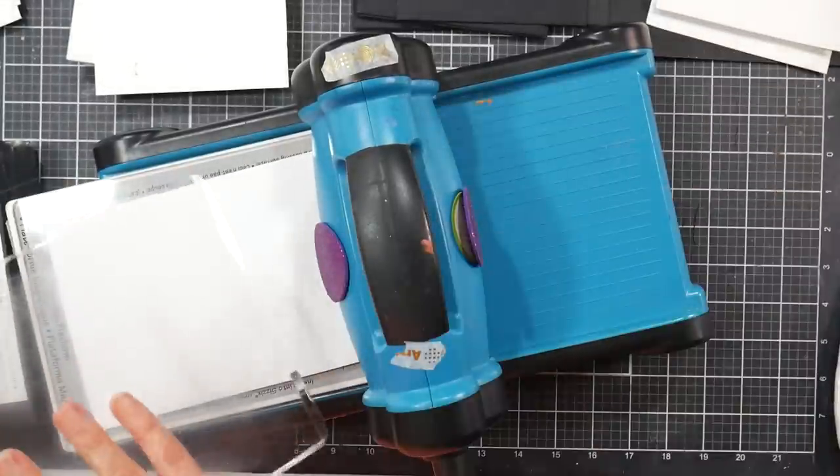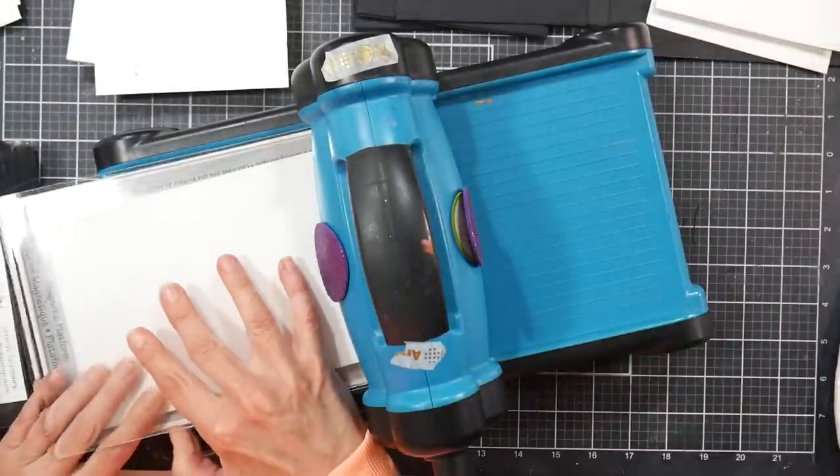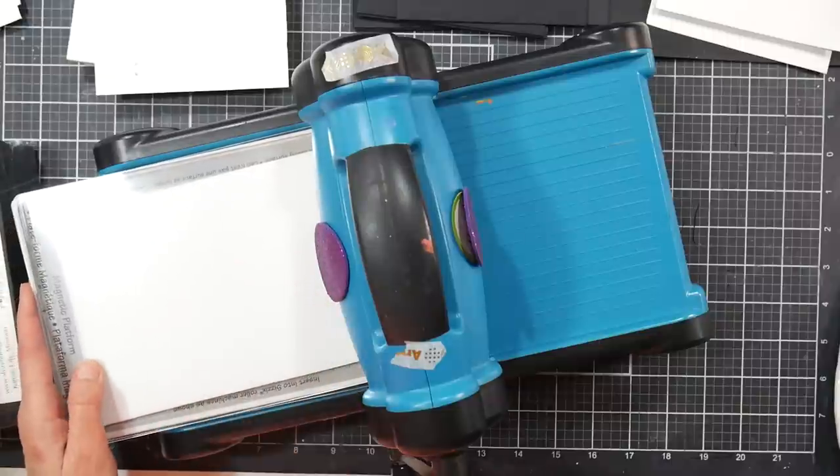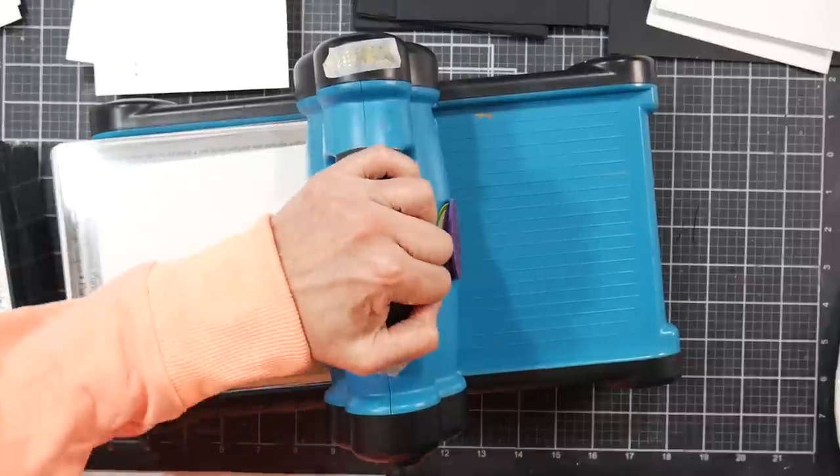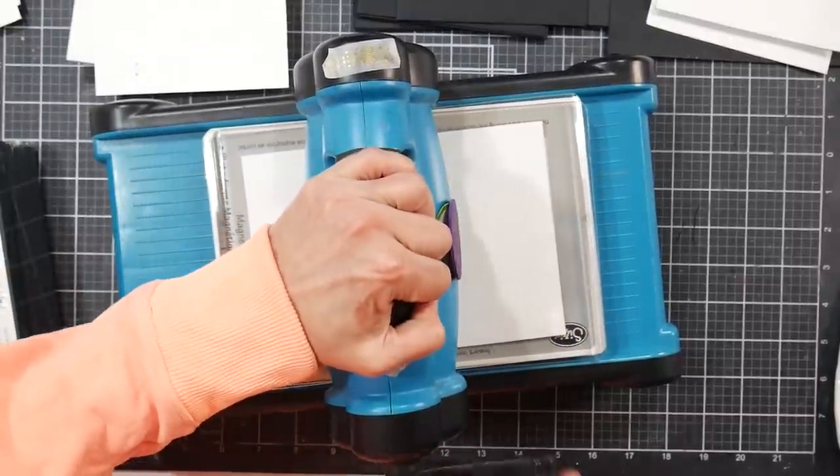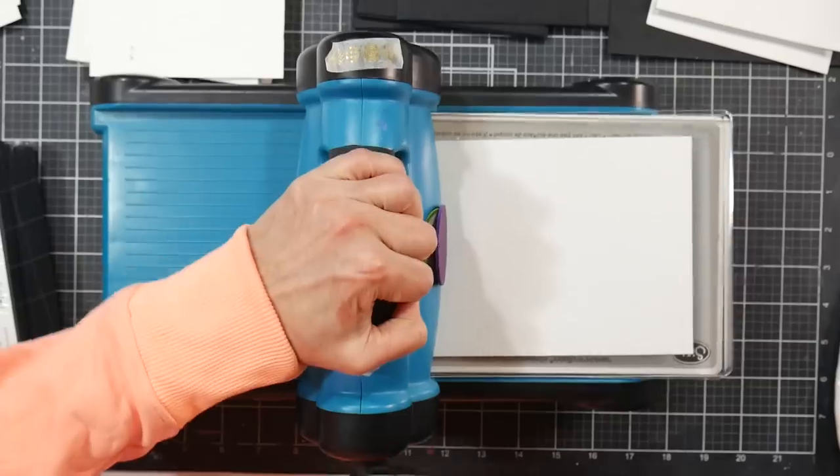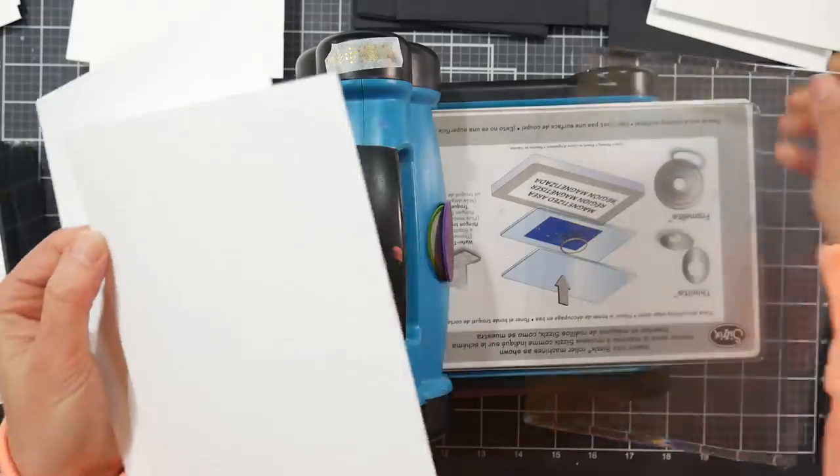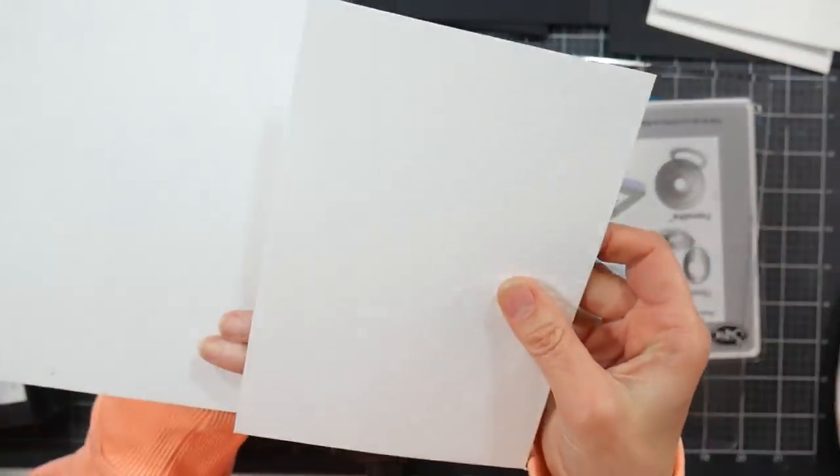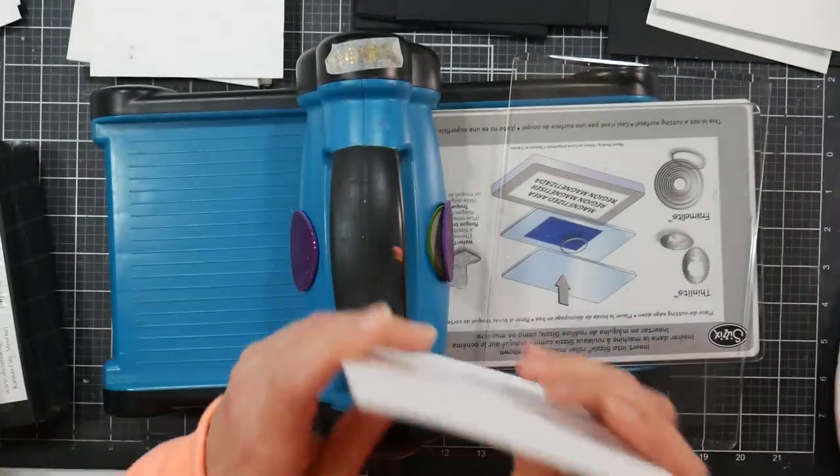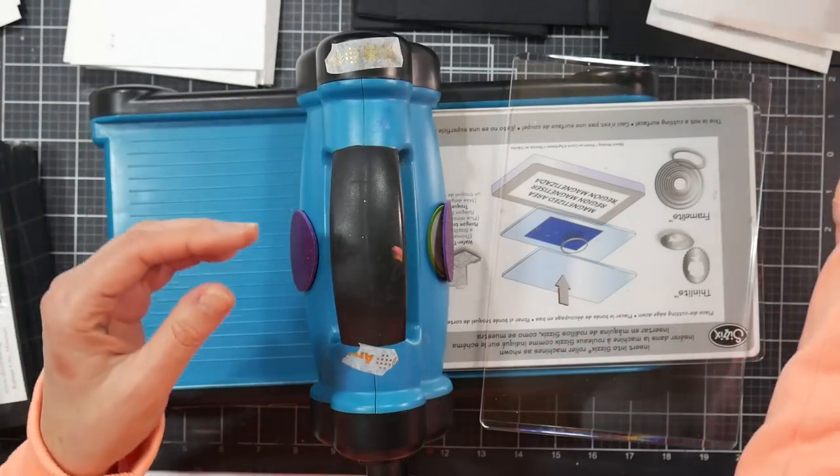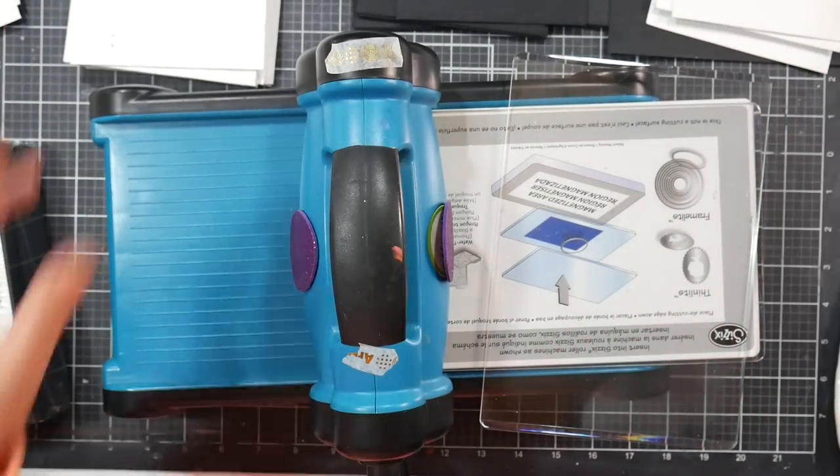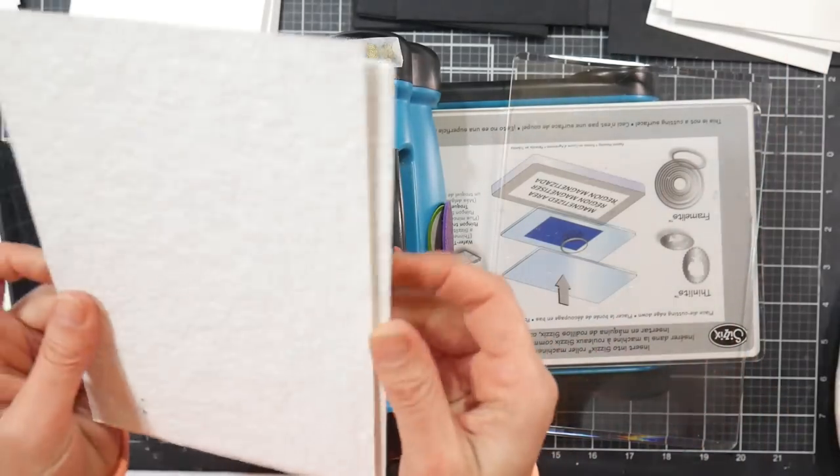I suppose you could even like spritz this with water if you wanted to, to flatten it further. We should try that, you want to try that? We'll do that one next. We'll spritz some with water next. Why not? Okay, so I've been just kind of going back and forth generally, because I like that texture, that kind of, I guess it's kind of like a soft press, kind of like Fabriano soft press. This is the handmade paper, it's going to act a little bit differently than other papers, so let's do a couple where we spritz some with water.